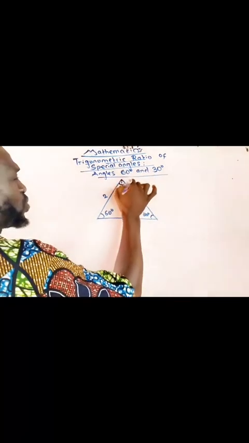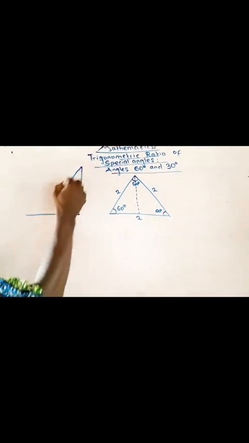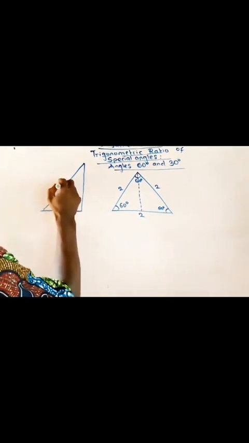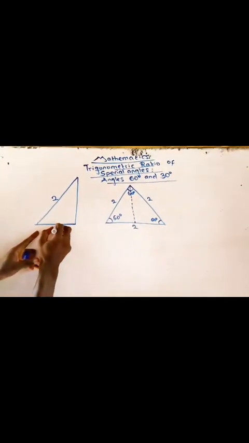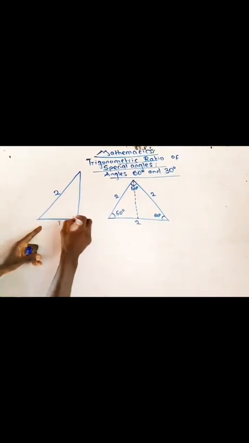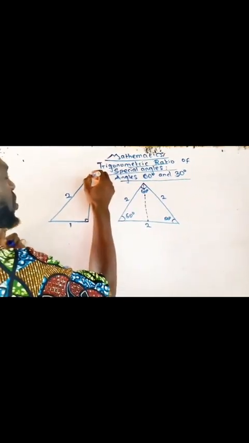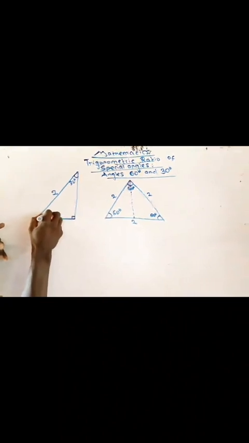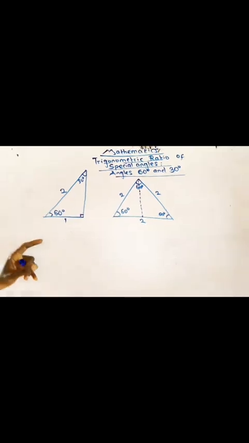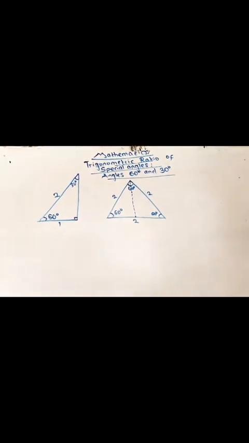Now, we are going to bisect this equilateral triangle into 2. Let's bring it out. This side here is 2. But remember, we have bisected this side. So this side is going to be what? 1. Then this is our angle 90. Remember also that we have bisected this angle. This angle 60 degree becomes 30 degree up here. And this still remains 60 degree. You get that? If you add 60, 90 and 30, you are going to get 180 degrees, the sum of angles in the triangle.